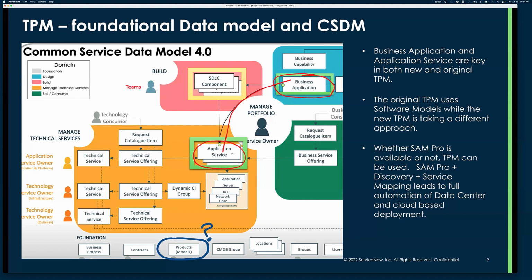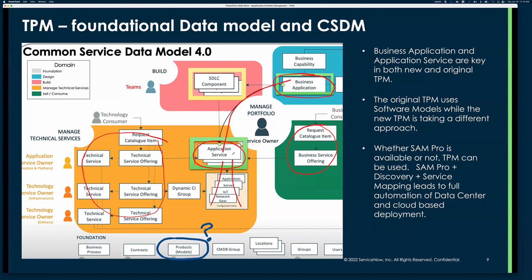An application service does all kinds of brilliant things for us. It aligns us to the delivery end of the world, the services and service offerings. It aligns us to the technical teams that are delivering infrastructure and building and supporting the application. And most importantly, it aligns us to the infrastructure that makes up this particular application.